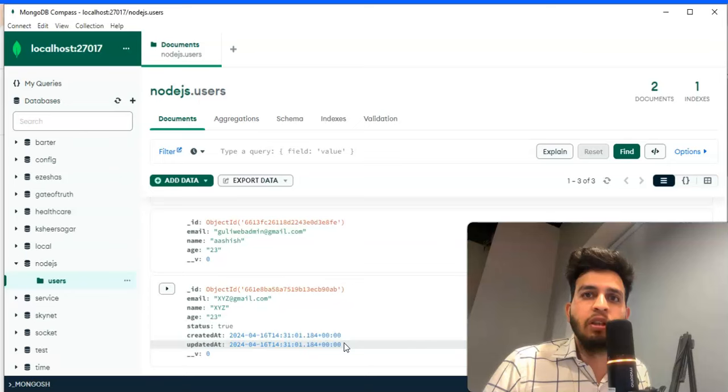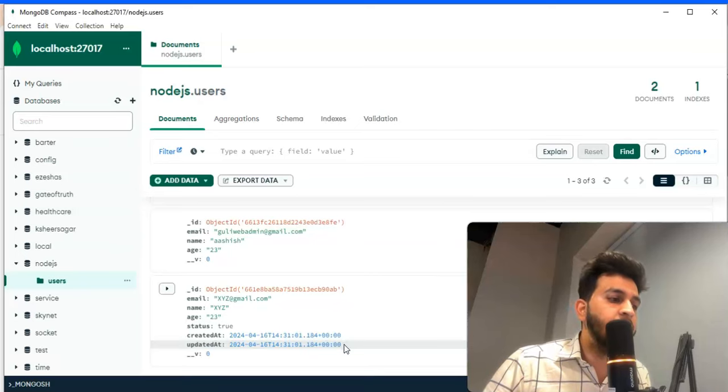You have to convert this to your time zone. We are using Asia/Calcutta, which is plus 5:30 for IST, so we can convert it to our time zone.